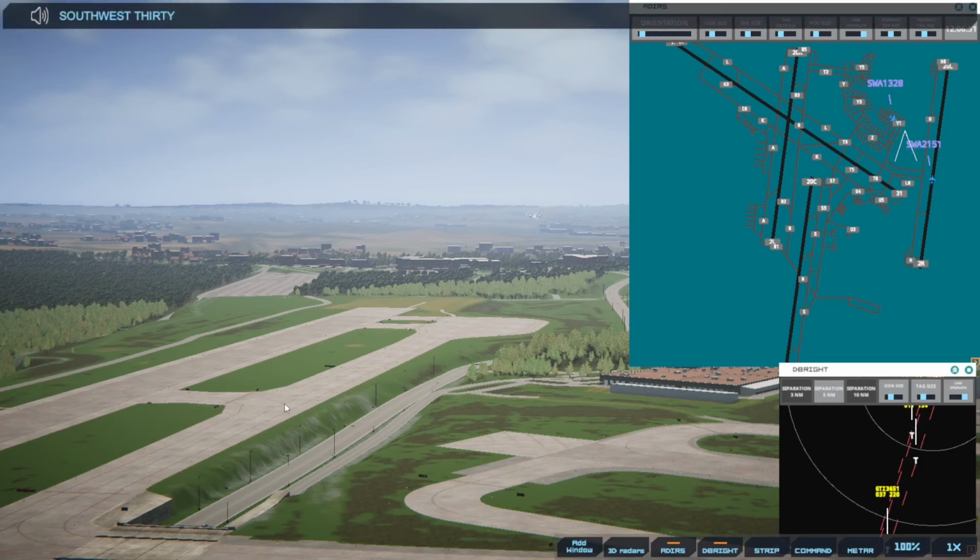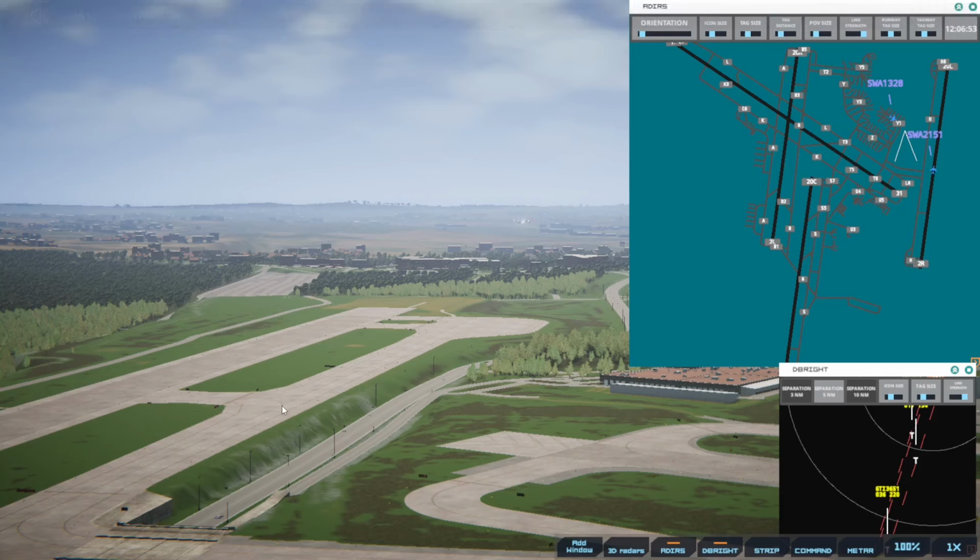Southwest 1328, runway 2 right. Just kind of let them do their thing. Normally I do Lima, normally I do Lima Bravo to give them some room, but yeah, we're not doing that this time. Alright, so the other one took off, so it's a little close, that's for sure.